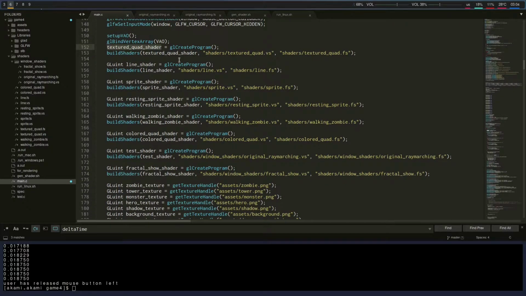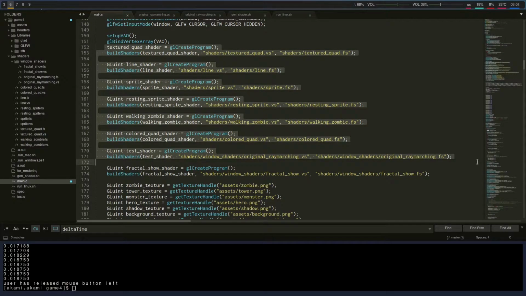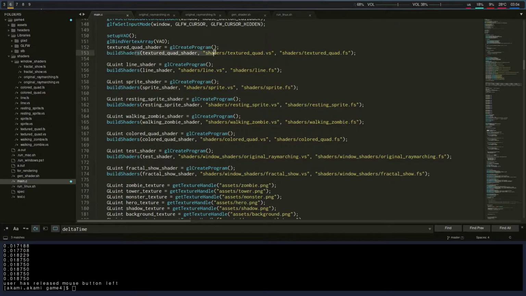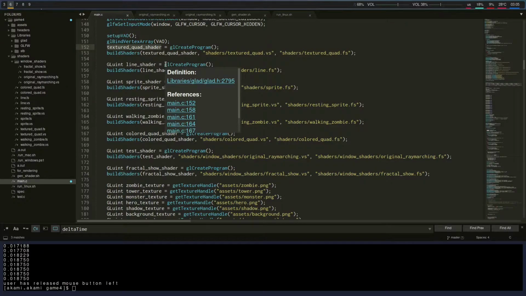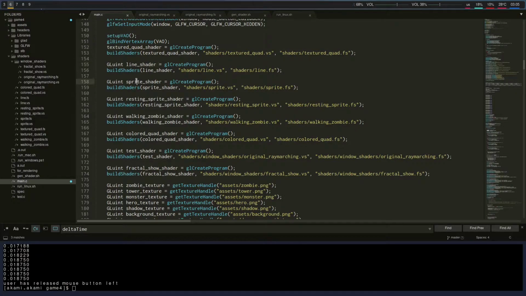Textured quad shader. So let me think here. Okay, we've got all these shaders, and if you've watched my previous videos, this is what I do. Sorry if I bumped the mic there. So yeah, building shaders. These are handles. This one was declared up above because it gets used in the function drawRect. So the others are being declared here.